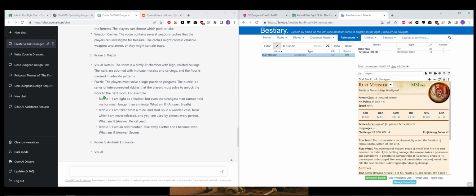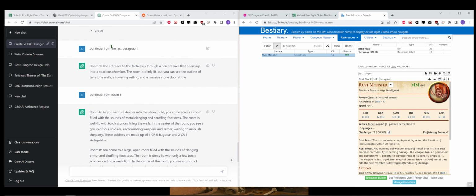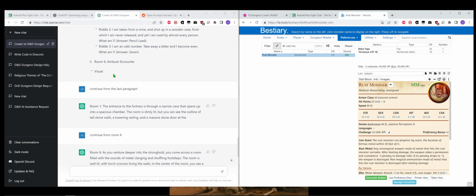So now it's going to ask us to solve some riddles. I don't love riddles because all of these could just be solved online and then they're not a lot of fun. So we're gonna have to ask it to do another puzzle. Man, it kind of glitched on me a little bit. It might hang sometimes if it's writing a long prompt. It might just stop. Just ask it to continue, and it'll continue.